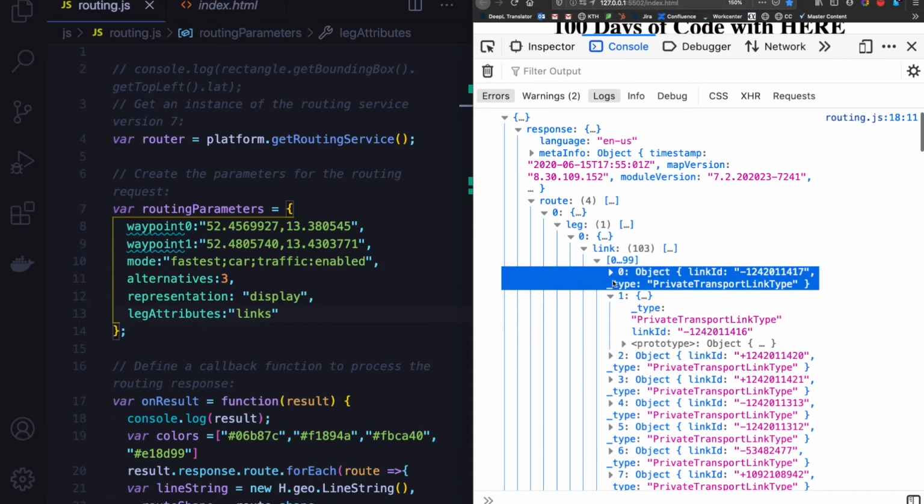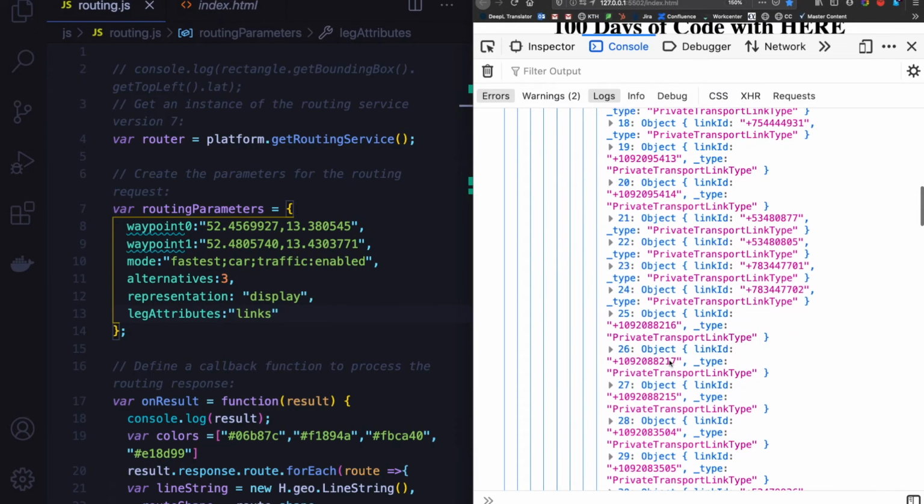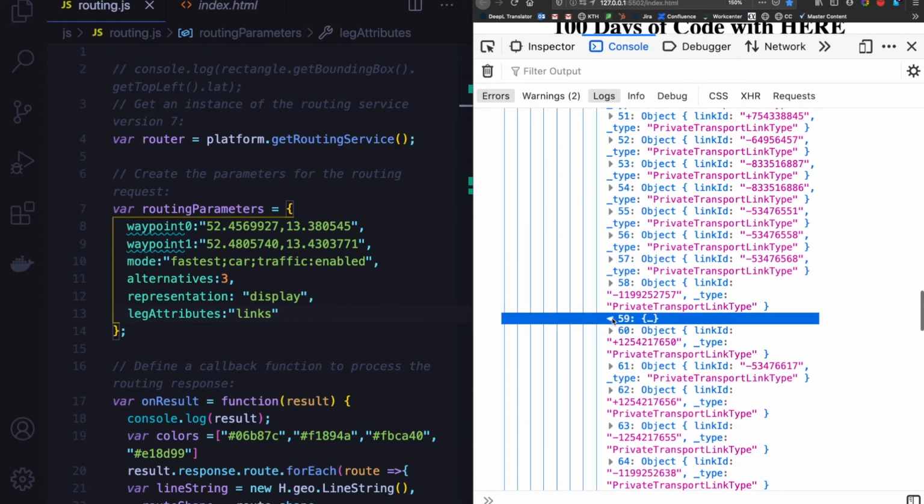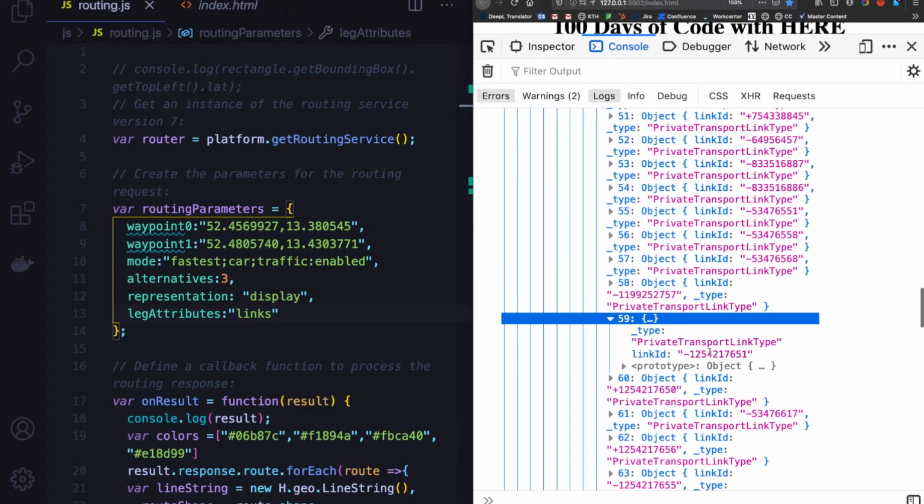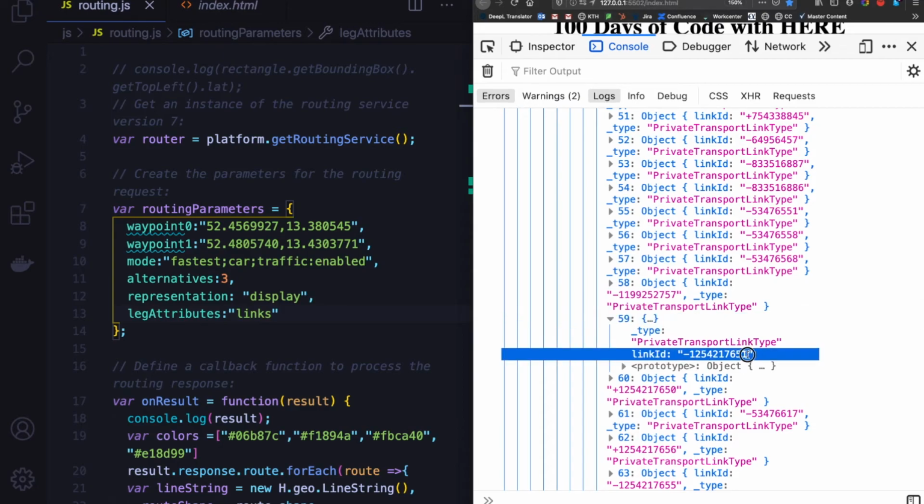Now, I am going to randomly select a link. Because it's day 59, let's select this one. Why not? So I'm going to write it here just so that I remember. This is the link ID that I've retrieved, and I want to avoid this link. So that was it, selecting the link for day 59.